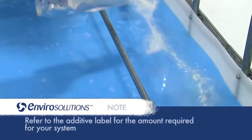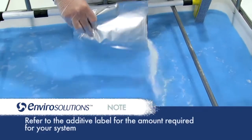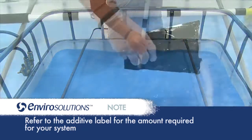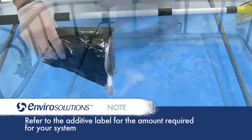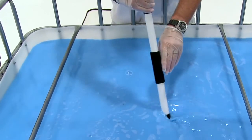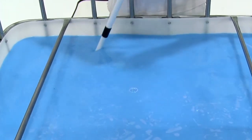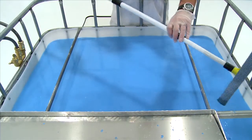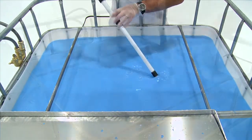Add starter additive. Stir vigorously for 1 minute. Add finisher additive to the wastewater. Stir vigorously for 1 minute, making sure that the stirring paddle reaches the bottom of the tank to ensure all treatment additives have been dissolved. Let the wastewater set for 1 minute and then re-stir.